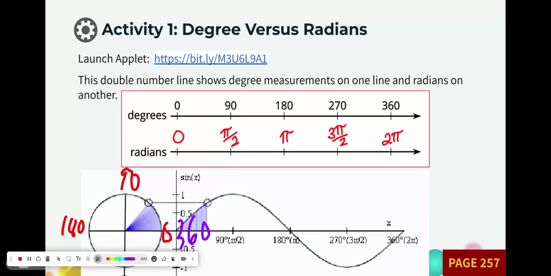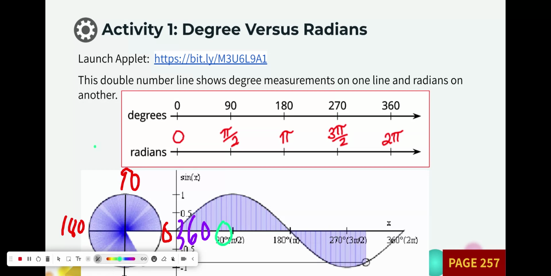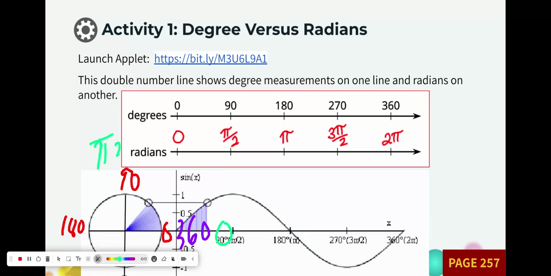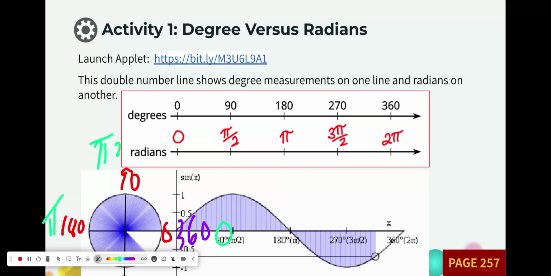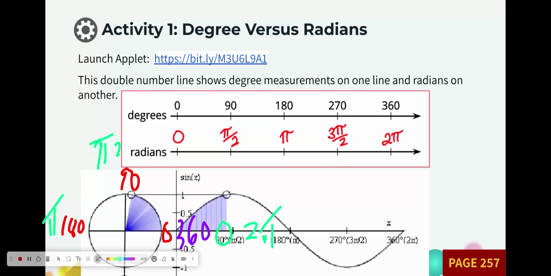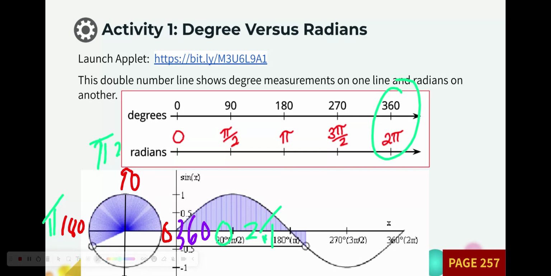Okay, green. So that will be a 0. Same thing with degrees. The 90 will serve as pi over 2, while 180 is pi, and then 360 is 2 pi, which is equivalent to 360. So this is how it should be: 0, 90, and then pi over 2, 180, and then pi, 270 and 3 pi over 2, and 360 is 2 pi.